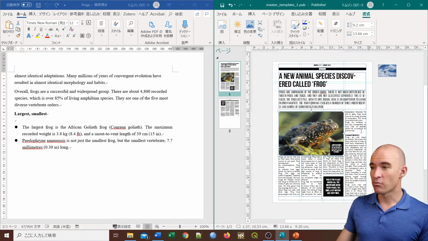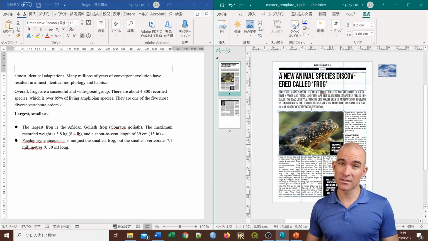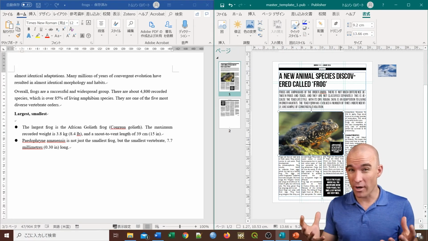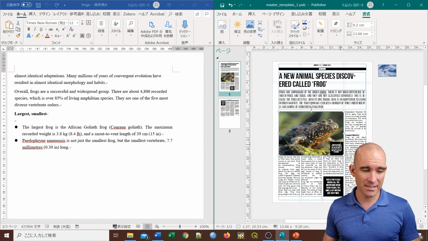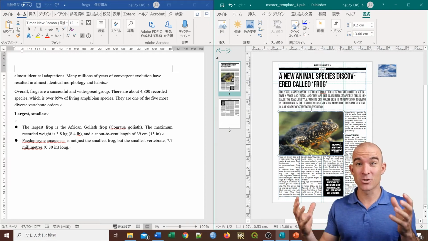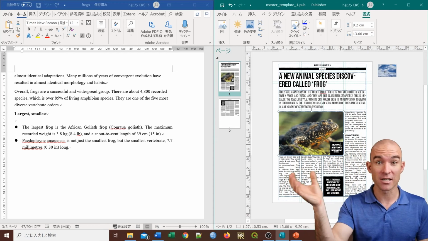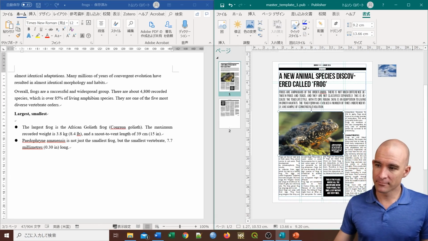So this is what I would like you to do. Try to replace the text with this dummy text just to get a feel for this Hokusei Times layout. So this is a bit of work, adjusting things, copying and pasting, but it's really good practice because when it comes to putting your own text into the template, it'll make it a lot easier just to copy and paste and know how it works.